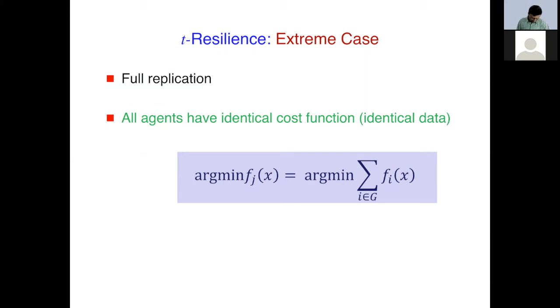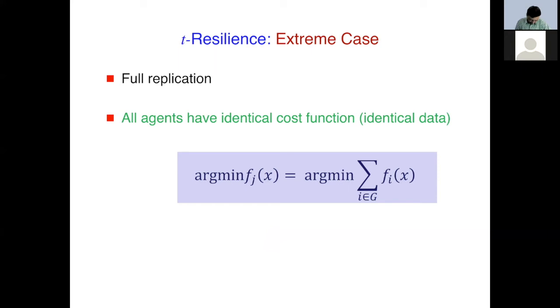So remember that we have all these different agents, 1, 2, 3, 4. Let's say 4 is the bad guy, but 1, 2, and 3 are actually good. What if all these agents have the exact same cost function? Let's say you're going for dinner somewhere, and we are all in the same conference room right now, and we're all going to go to dinner. And of course, we are starting from the same place, going to the same place at the same time. The cost functions are going to be identical. So the problem is actually quite trivial because everybody has the same cost function.